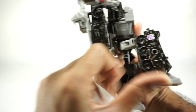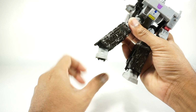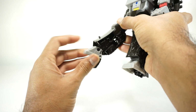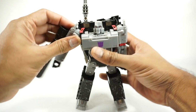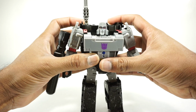Get 90-degree bend at the knee. Goes up to there. Rotation at the thigh. Ankle tilt all the way up to there. And just a smidge of ankle pivot this way. You can get it up to there, but then the heel spur doesn't really work. So pretty good articulation, similar to a lot of the Earthrise figures that we've gotten.